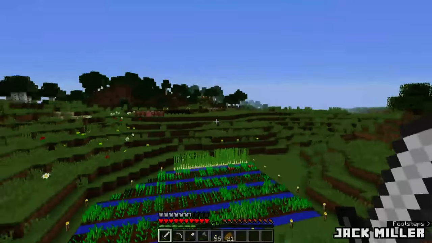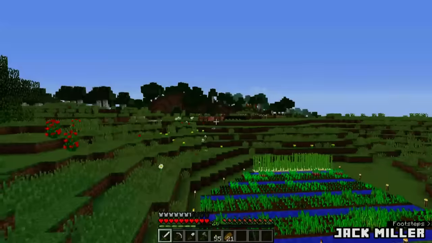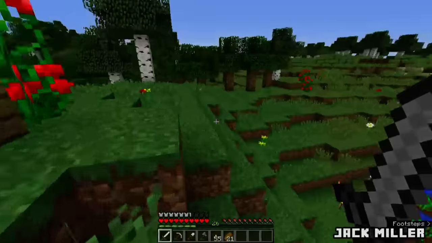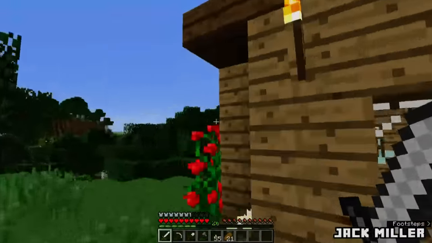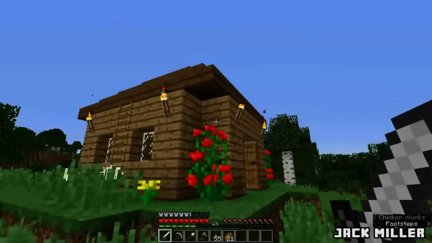So last video we collected two animals and now we have pigs and sheep, and we also collected some eggs to get chickens and we made a machine that gathers the eggs automatically. After that I made some changes to our house and the basement.